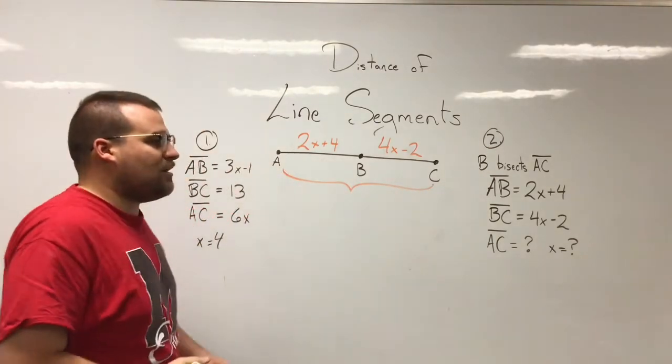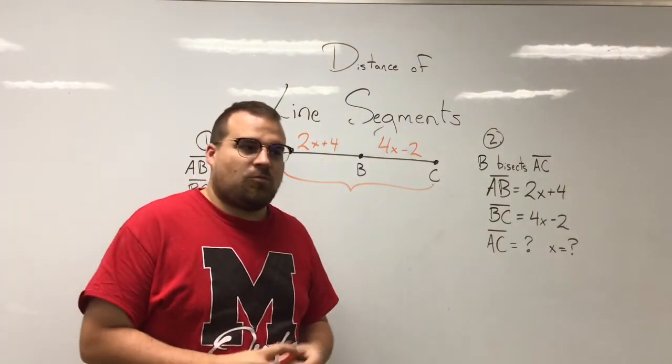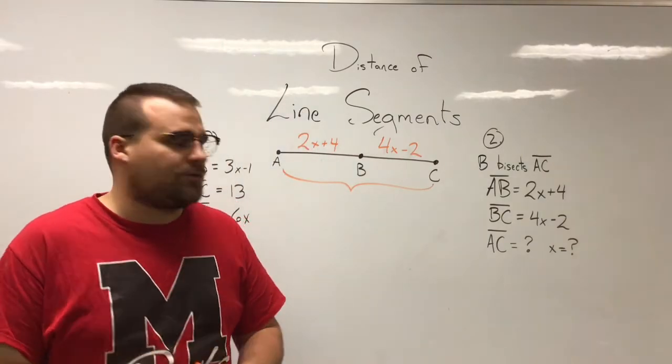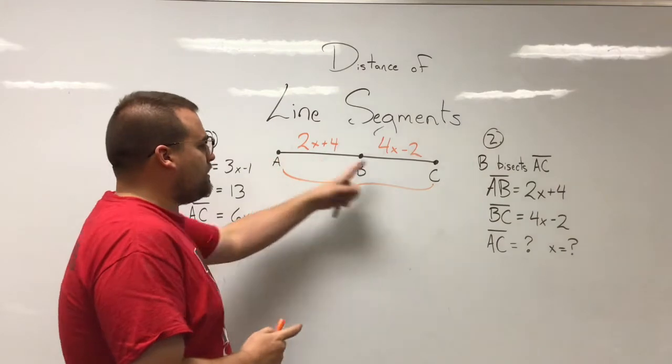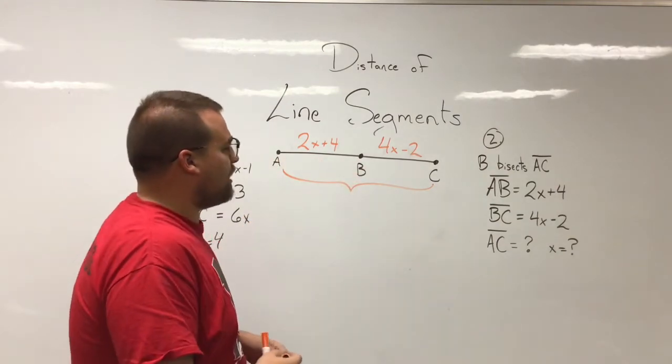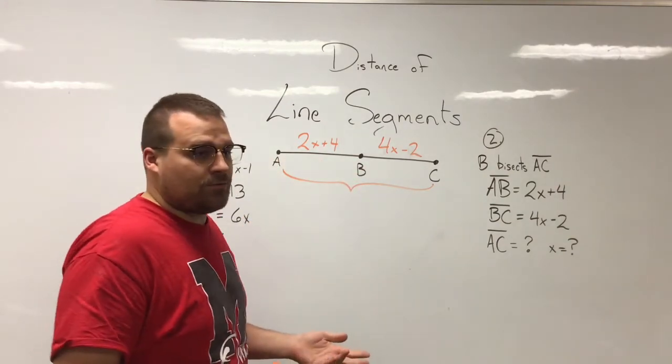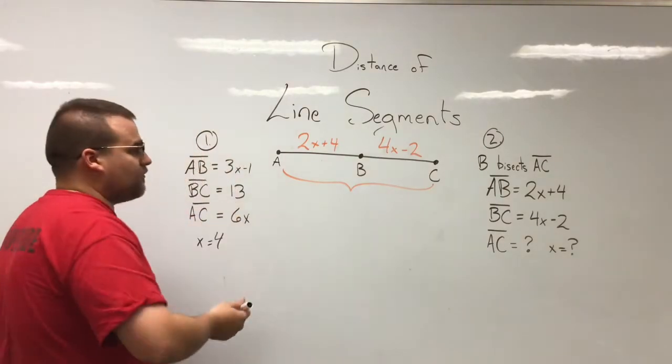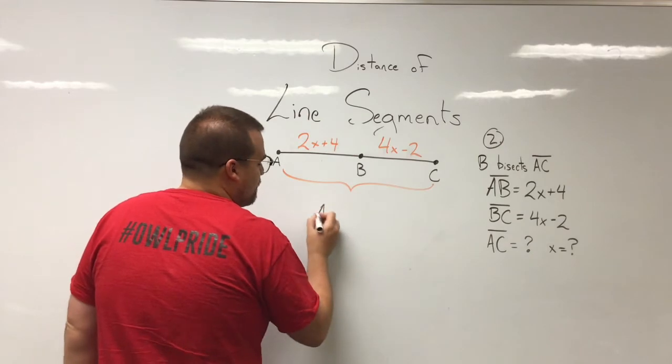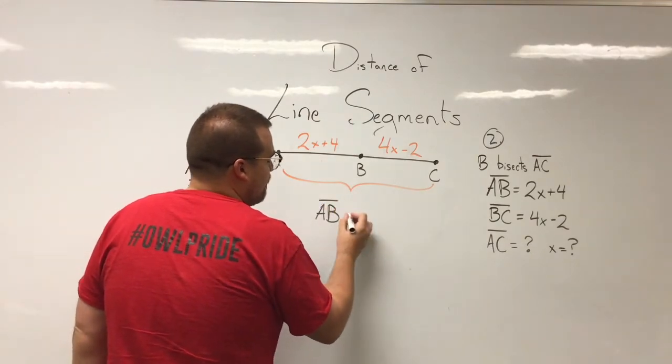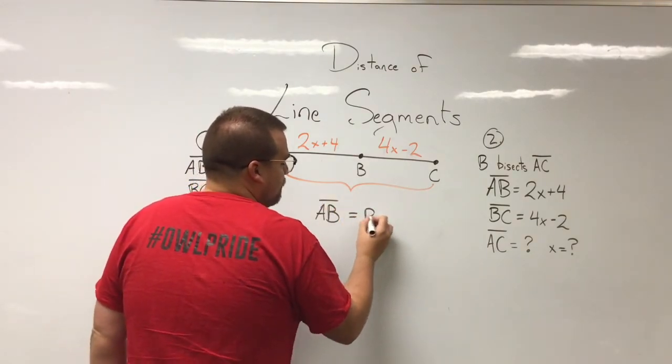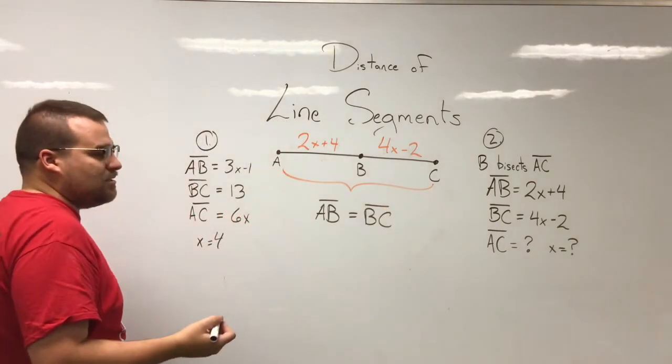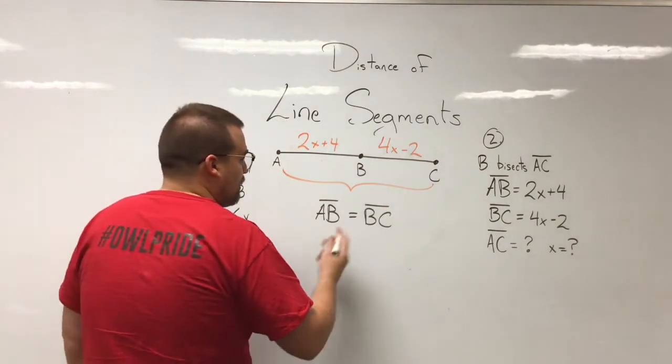And we also don't know anything about x. What can we do to figure that out? Well, we said a really critical thing a minute ago: that these are equal to each other. And anytime we can write an equation and we know everything in that equation, then we can use it to help us solve for something. If we can say that since B is the midpoint, AB is equal to or congruent to BC, then we can actually set up this equation.